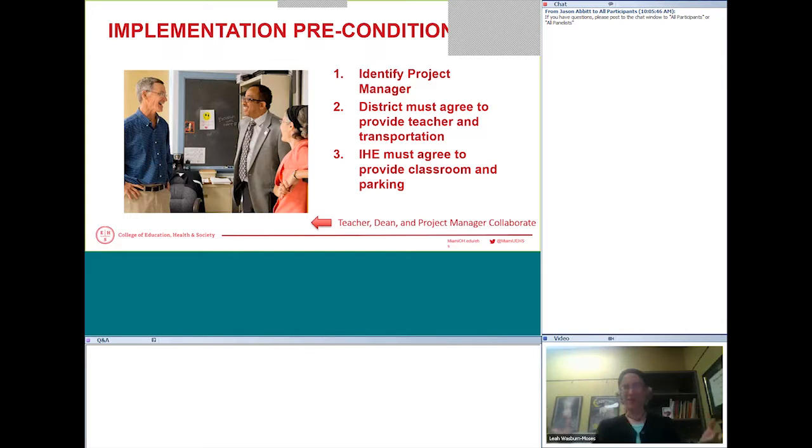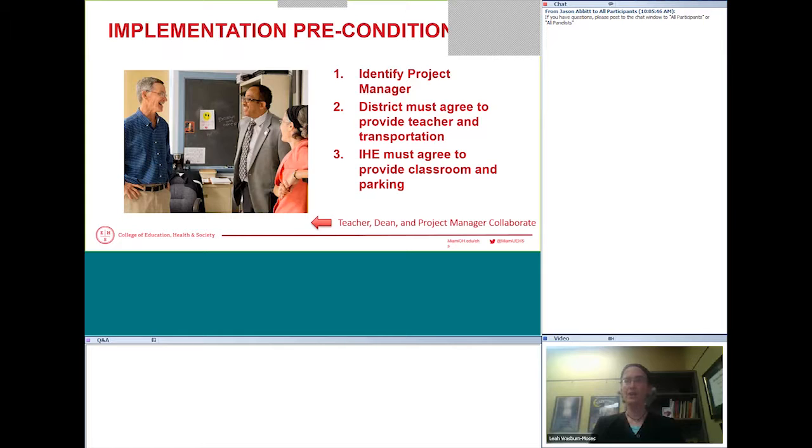An entire partnership can go down over whether the teacher is allowed to park on campus or not. But these are some things where if you've got them ahead of time, right, because anyone who's tried to get space on campus knows how hard that is, how that has to happen. But a lot of times, once leadership is really on board with this, it starts moving. These are just some things to think about absolutely immediately.